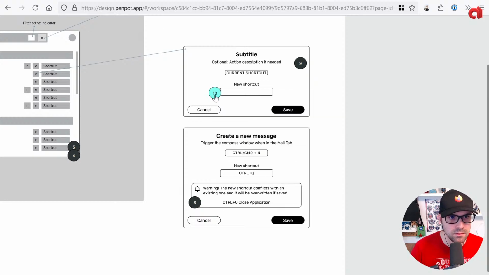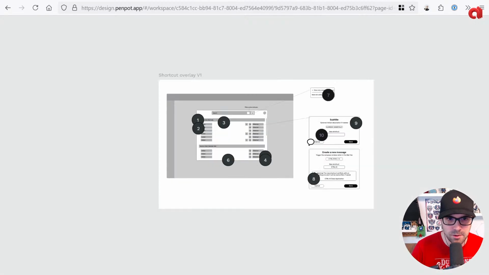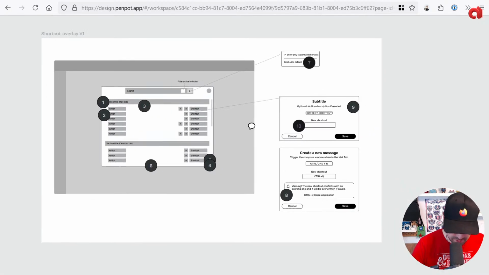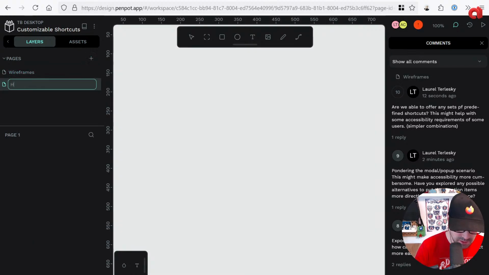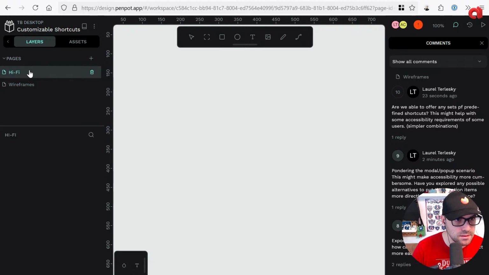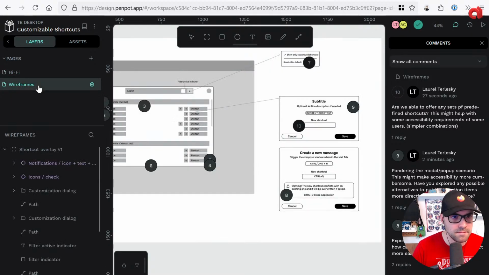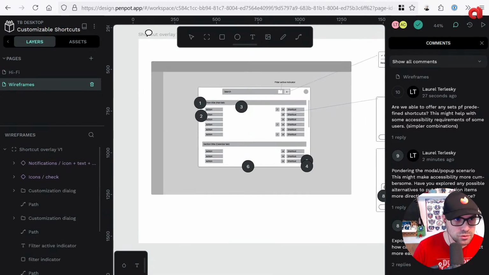Boom, boom. Reopen it. Marked as done. Okay, cool. We finished them all. Thank you so much, Laurel. This was absolutely fantastic. So now what I want to do is jump directly to the high fidelity. Hi-fi. Can I reorder it? Oh, yes, I can reorder it. Nice. High fidelity. Okay. And that's where I'm gonna use components, because that's the easiest thing.